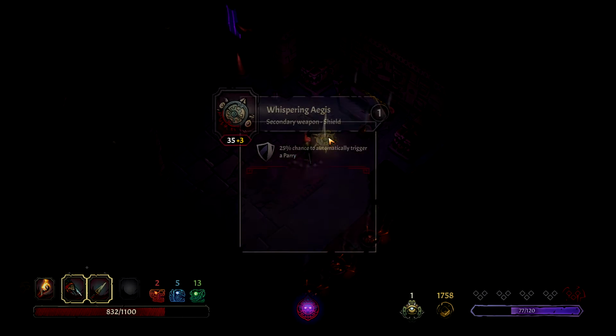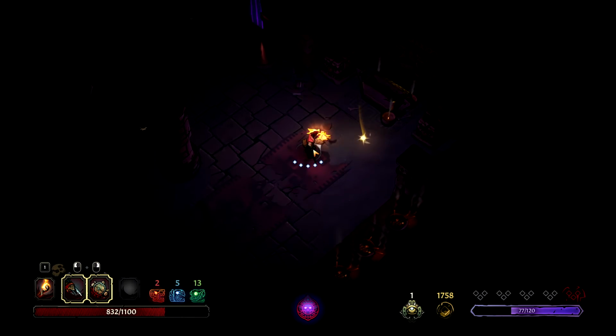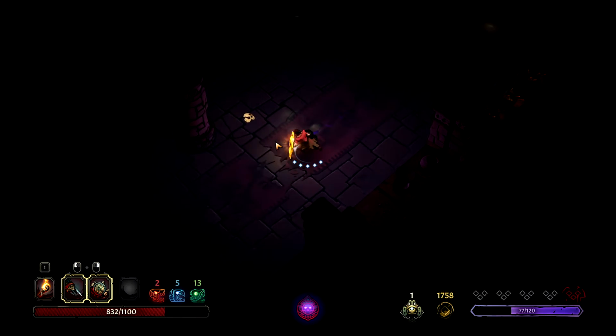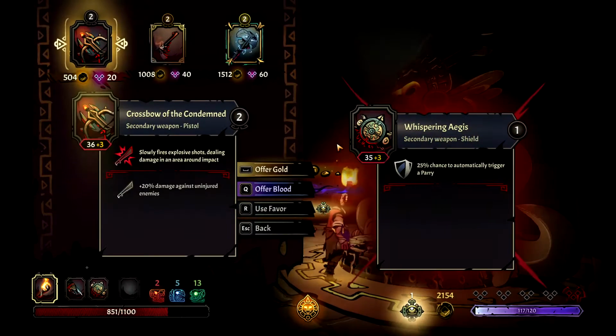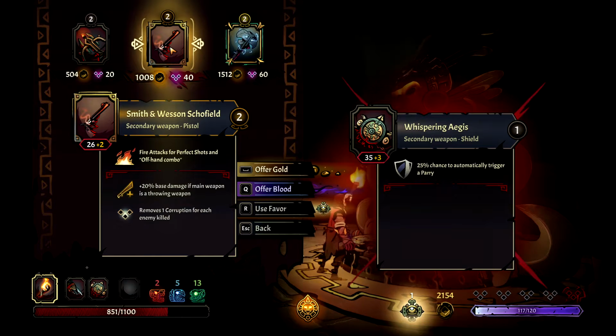Ooh, over here we have a weapon. 25% chance to automatically trigger a parry. Yup. Definitely taking that because I suck at parrying. Alright, weapon. Let's see what we got here. We got crossbow. Slowly fires explosive shots, dealing damage in the area around impact. All good. Fire attacks for perfect shots and offhand combos. But we don't have a throwing weapon for a starter. Removes 1 corruption for each enemy killed.